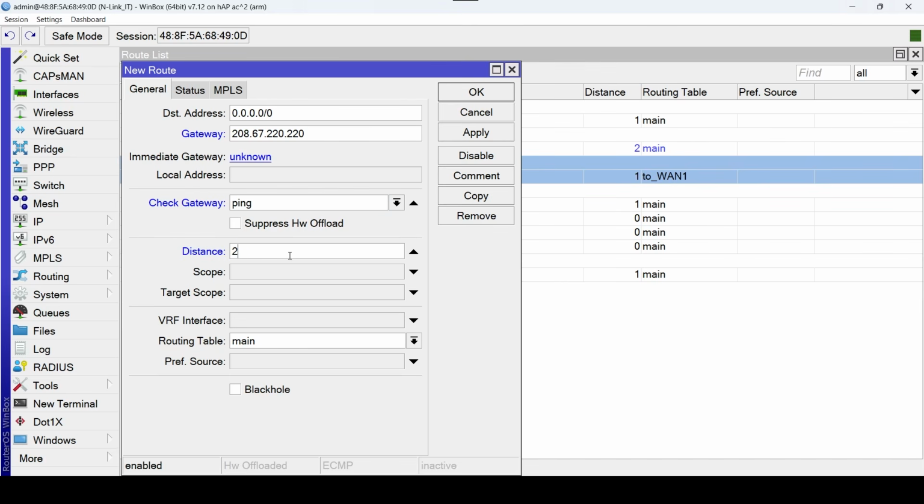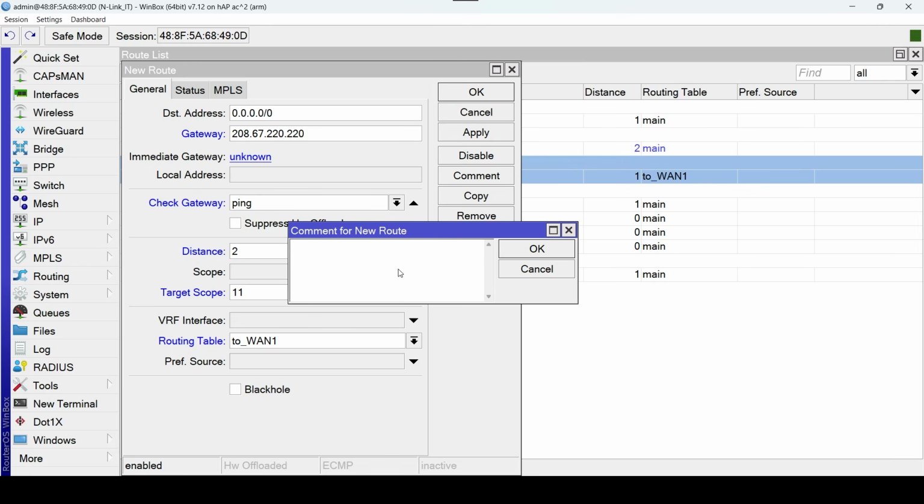The distance will be 2, as this is the backup route. The target scope 11, and in routing table we select to underscore WAN 1. In comments it will be backup route to WAN 1.